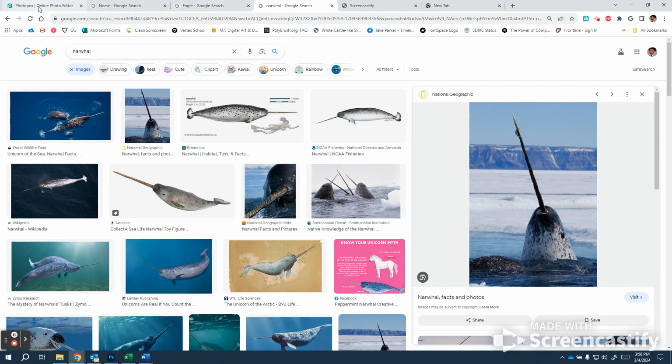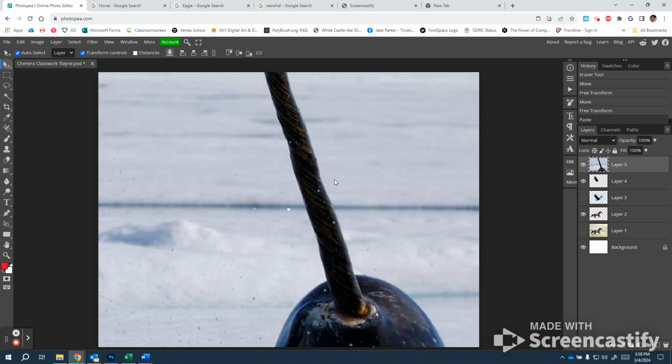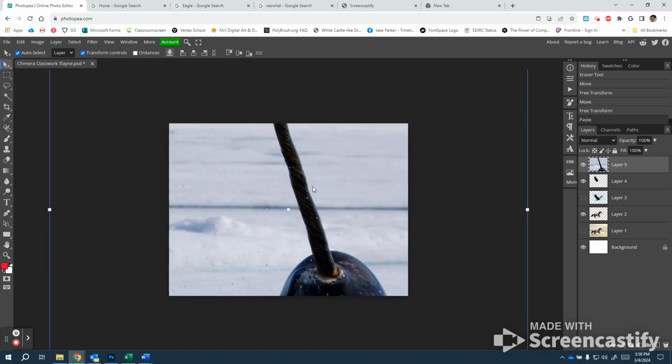And then when we go into Photopea, again, we're using the bigger photos. If I press and hold Control while pressing the letter V, this should paste my picture in. As you can see, this picture is huge. So we're going to have to zoom out. There are two ways to zoom out. You can pinch on your touchpad if you're using a Chromebook, or you can hold the Control key and press the minus key.